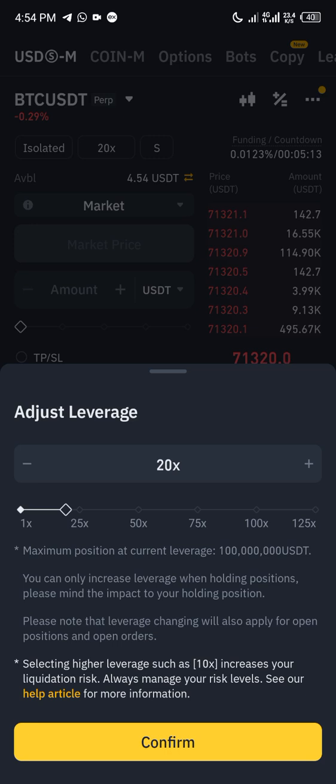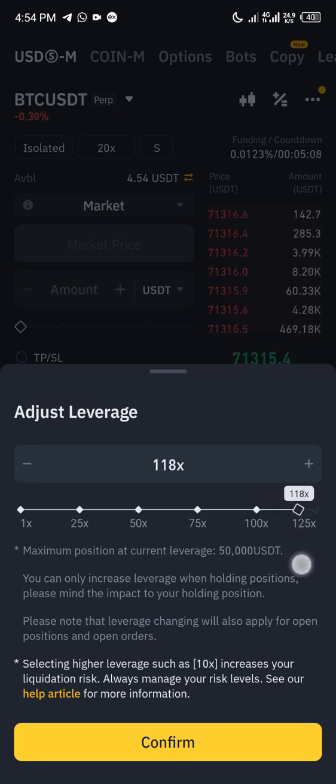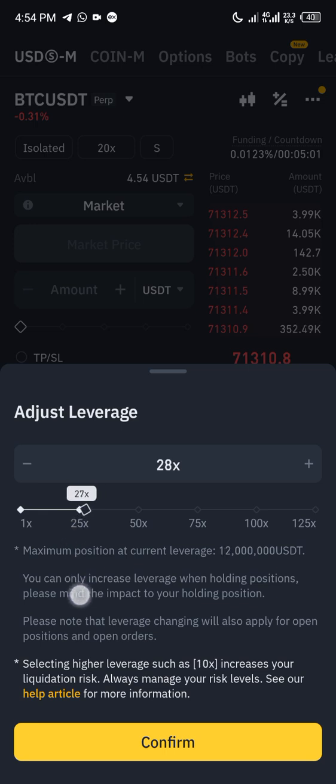And this particular asset, which is BTC USDT, the highest leverage here is 125x. And if you use too much leverage, of course you're going to reach liquidity sooner than if you are using a very low leverage. So even me, I prefer to use the highest of maybe 20x leverage. And if you're just a beginner, maybe you should be using 5 to 10x leverage for the meantime. So now, let's say I want to use 25x leverage, I've selected 25, I'll just click on confirm.